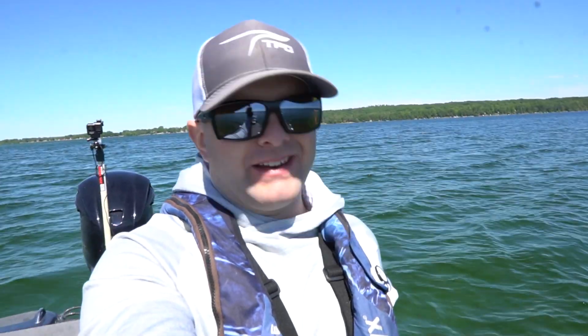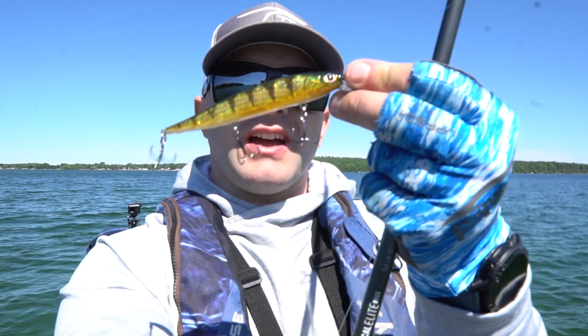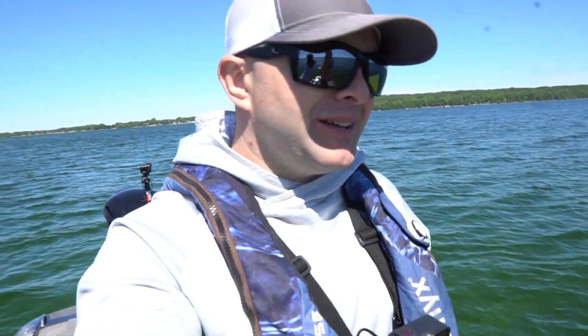We fished one spot for about an hour and a half. Had the shot at 5 fish, including that giant, all on the Stunna. Insane, insane, insane. That one fish literally whaled the bait. The bait hit the water, I turned over the handle. That fish came about 5 foot out of the water and brought 3 of his best buddies over to play the game. But we didn't get him in the boat.